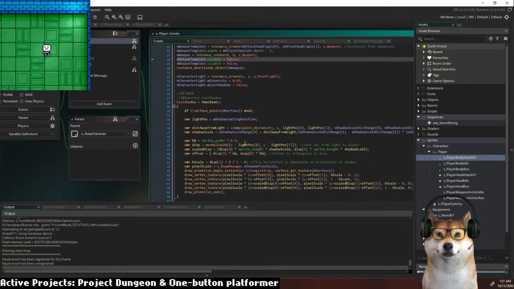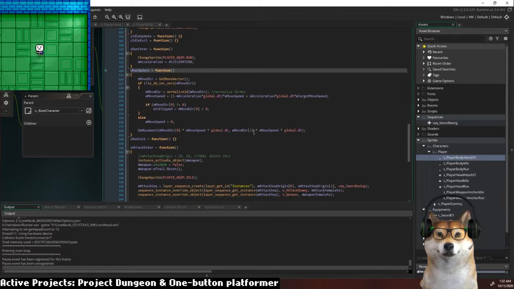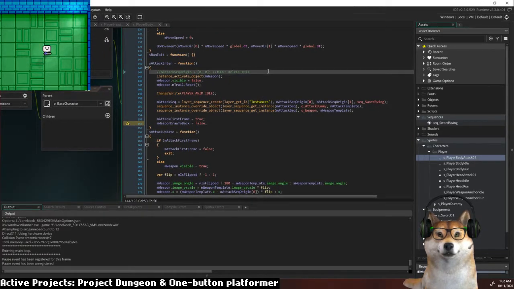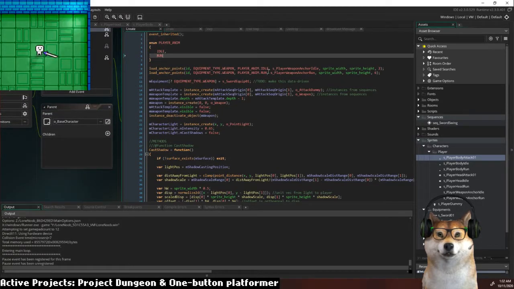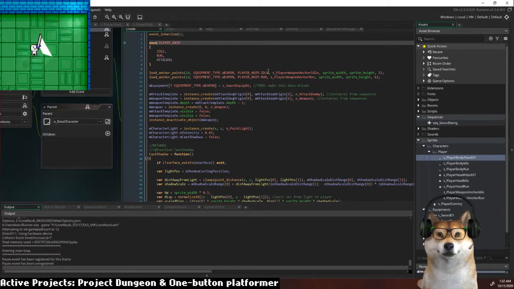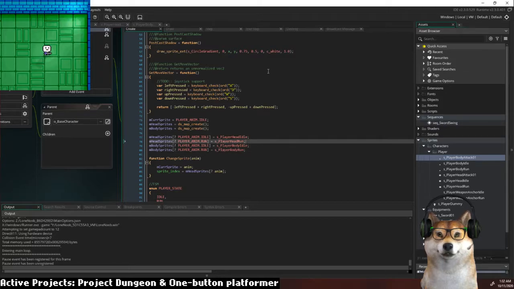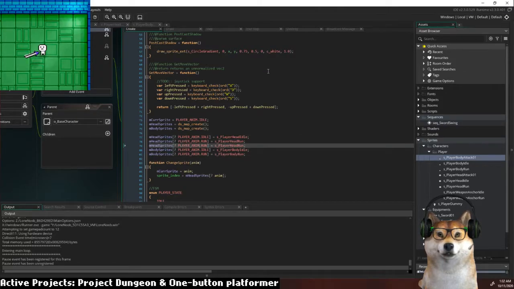Then player animation state now needs to have attack 01. I need this as well. Hit, attack 01.